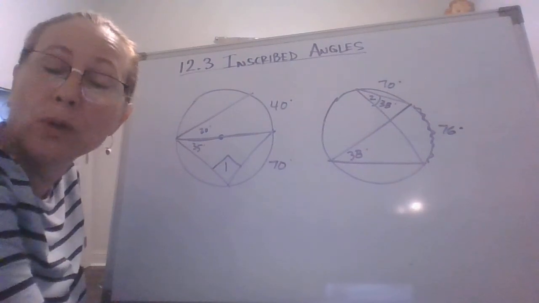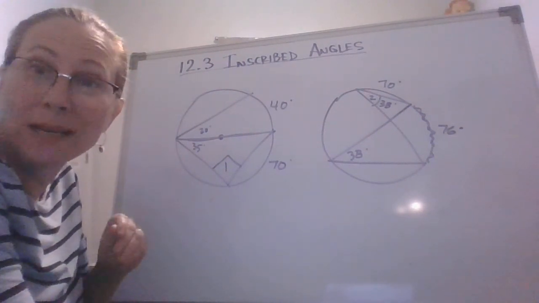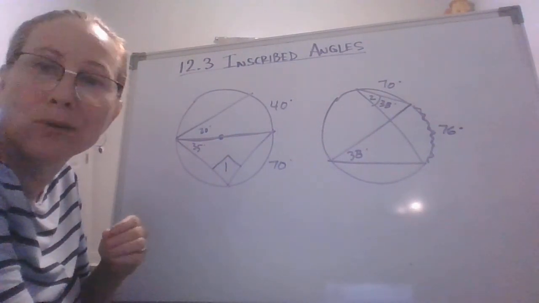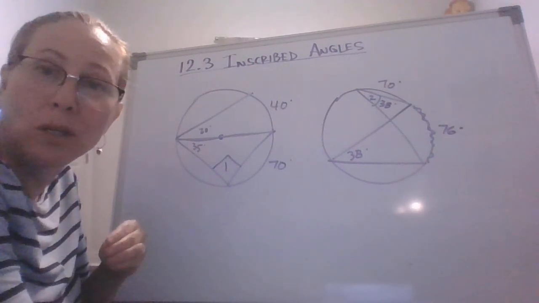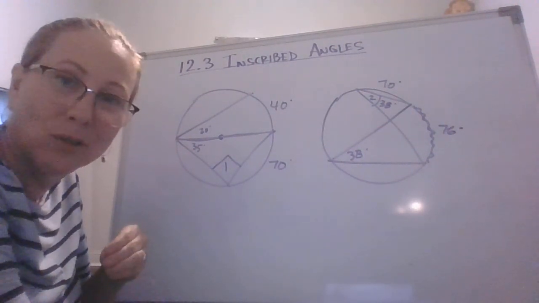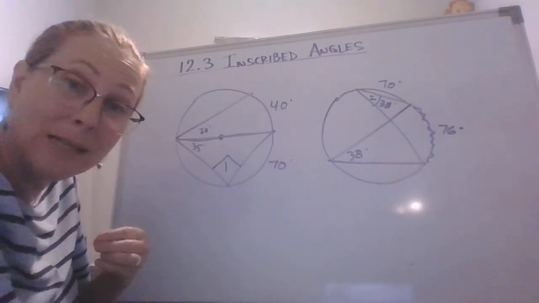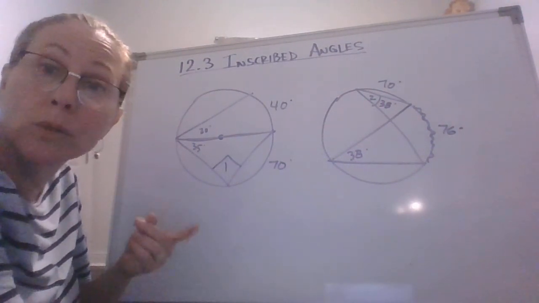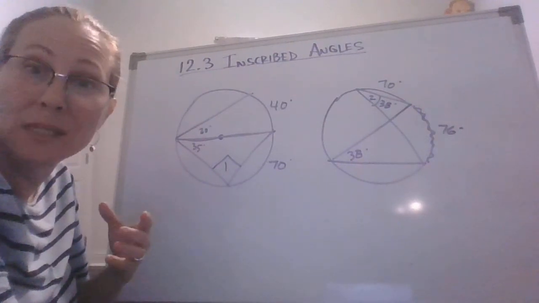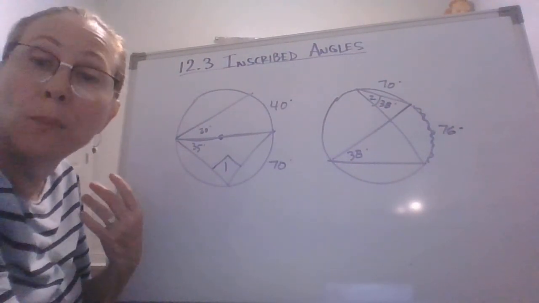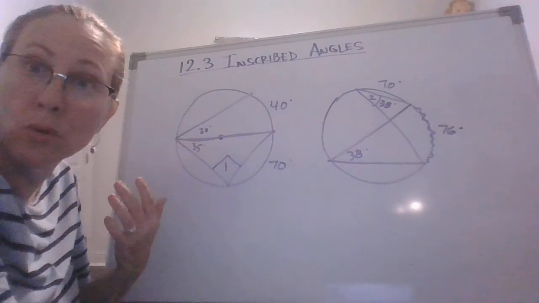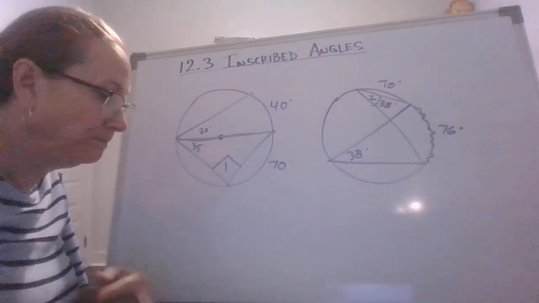Remember, central angles would have their vertex at the center, and none of the angles that we have had in this section have their vertex at the center. So what's going to happen when you do the practice and you're getting to a test, you'll have central angles and inscribed angles in the same assignment. So you really have to look at your notes, watch and make sure that you're not getting your signals crossed.